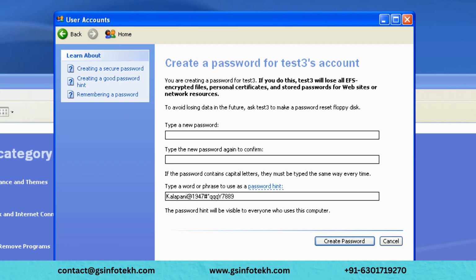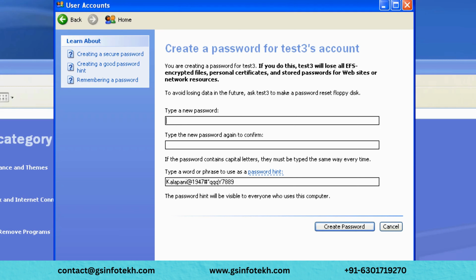Okay. So right now I'm going to create an account. Type the password: Kalapani at 1947 hash star QQQ capital Y 7889.